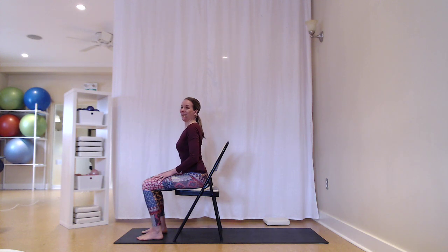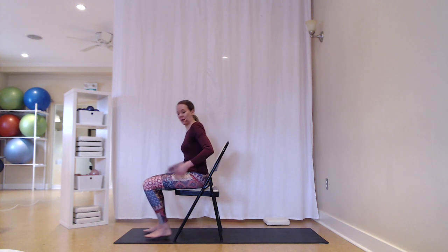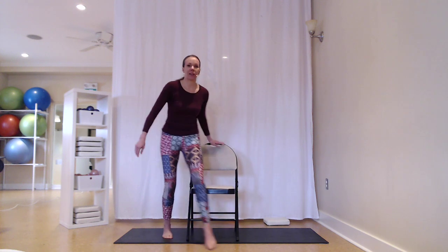Very good. We're going to try a stretch for the hips. I'm going to turn the chair just so you can see a little bit better. And I'll give you a few variations that you can try. So I'm sitting tall, and what I want to do is see if I can bring one foot over the opposite knee and open this hip. Now, that might be very, very challenging for some of you because of the flexibility that's needed in this hip.